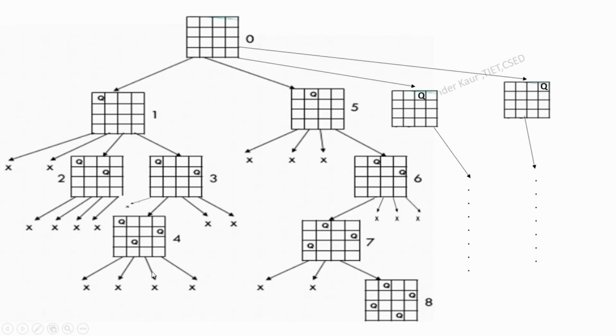Then there is no further possible solution, so it does backtracking, then backtracking, and then again backtracking, and tries to explore the second solution. In the second solution, the fifth step, and the feasible solution after this is the sixth step, and the feasible solution after sixth is the seventh step, and the feasible solution after seventh is the eighth step. This is the final possible solution for placing all four queens on a 4x4 chessboard.